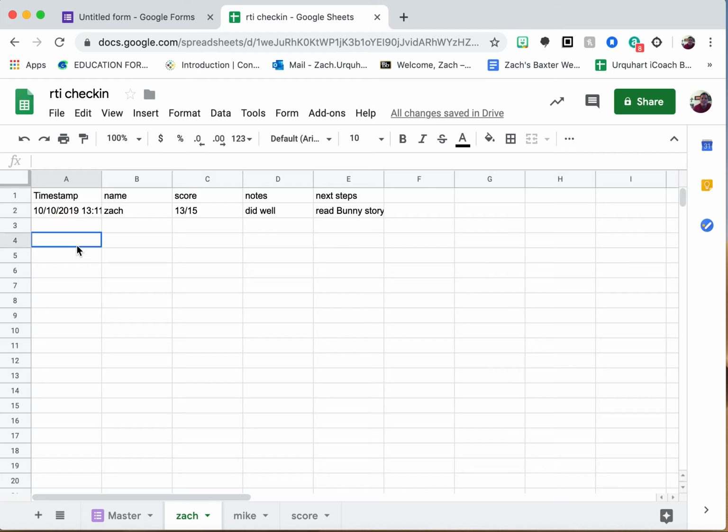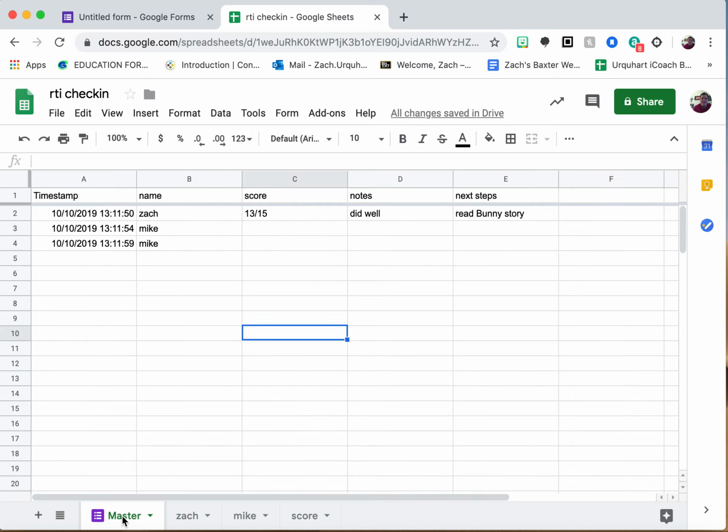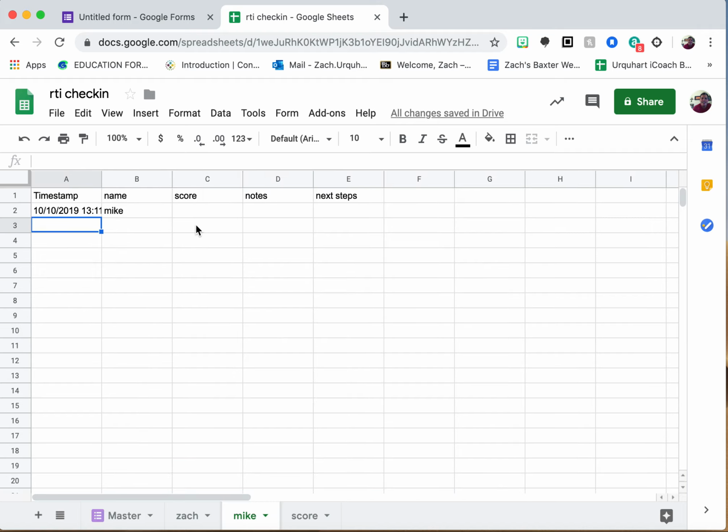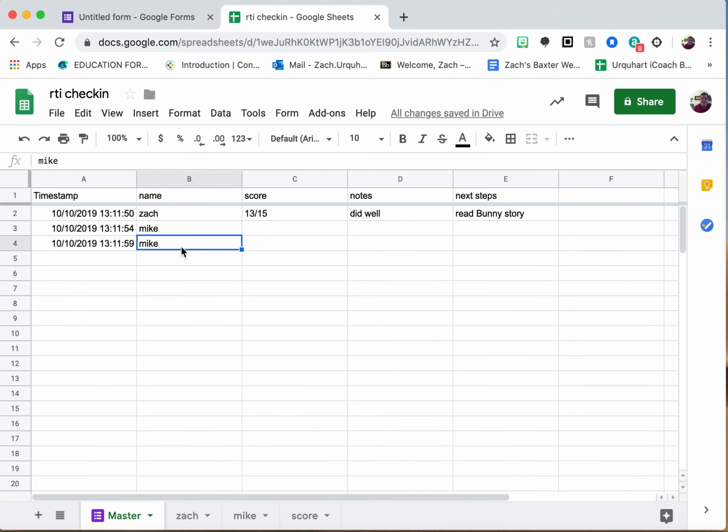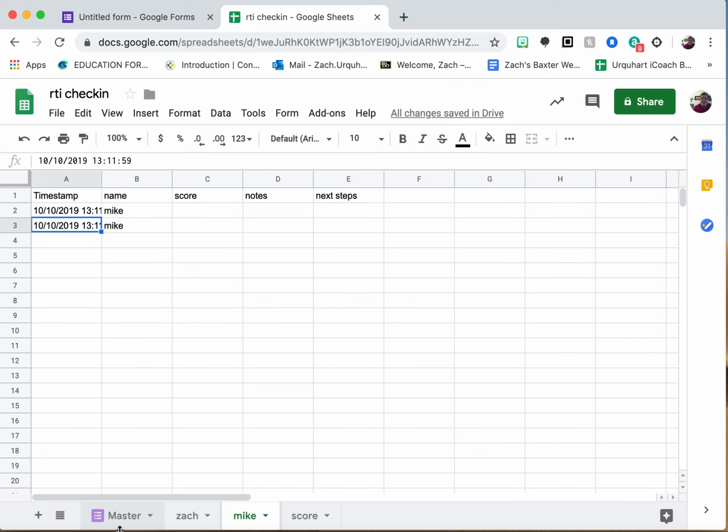And so then I just need to copy that formula. So I've got the formula here. Copy it. I'm going to come to Mike's and paste it and just change where it says Zach. I'll put Mike. So there it is. Now you'll notice that there's 2, but on Mike's page there's only 1. It's because that's a space. So here's Mike. There's a space. I get rid of the space, and now Mike has his 2 things.